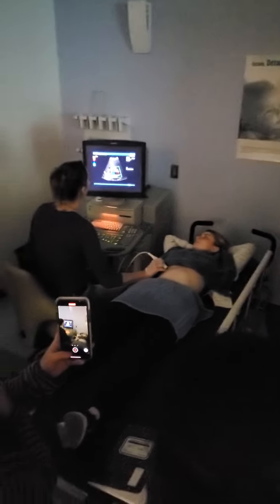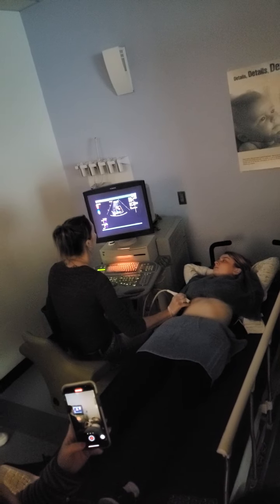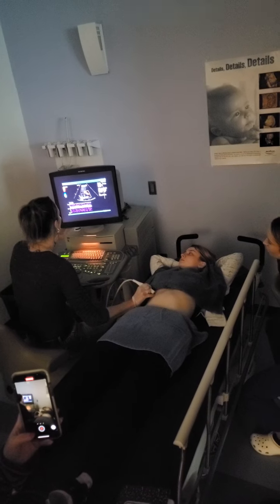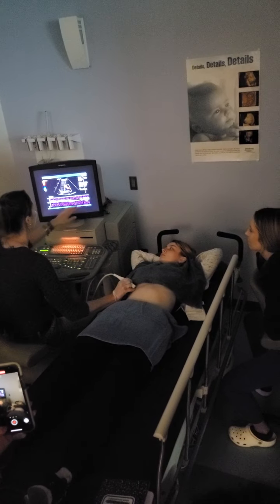The other thing we do is what we call pulse wave. So see, I have this little tiny gate. I can move it around and I can sample all of these different velocities. Go ahead and hold your breath right where it's at. So that's your portal vein. Now go ahead and breathe a couple times. See how it kind of goes away?